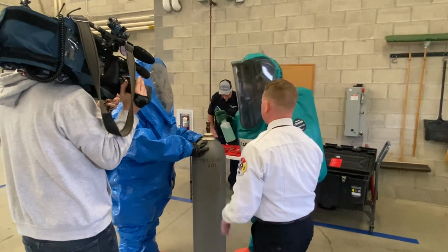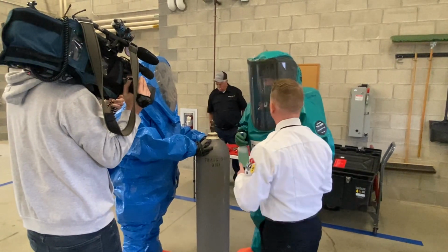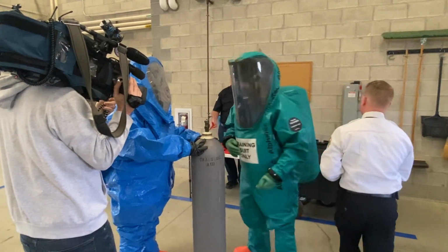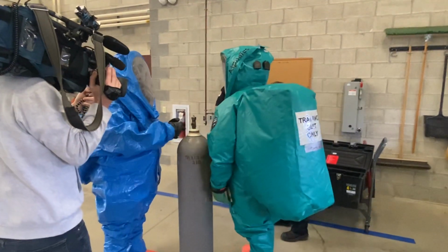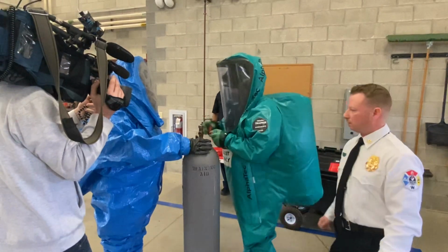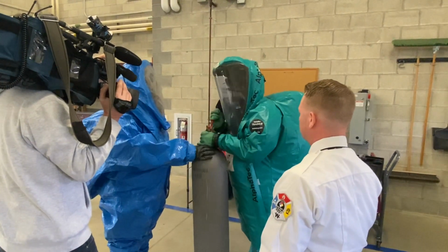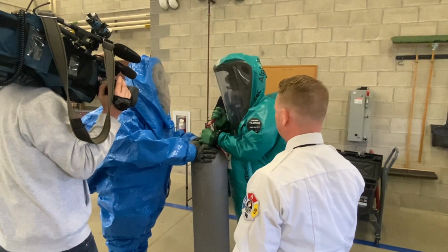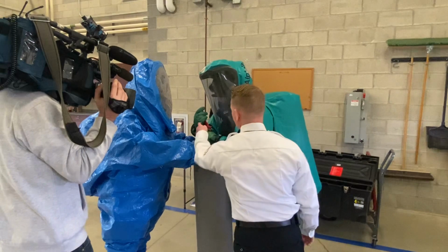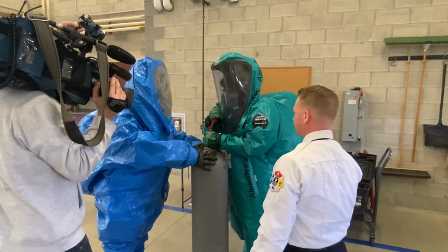Alright, so now we're going to say we've got bubbles coming from somewhere. So now we need to try and figure out how we can tighten down the knob. So we're going to take this tool right here, and we are going to start tightening some valves to see if it might be loose. Alright? That's fine. Now you got some on the other side. That's fine, it's tight enough.